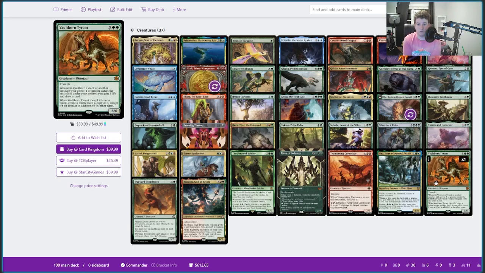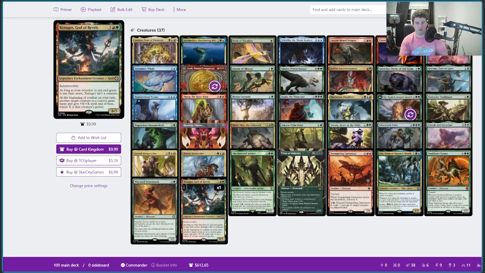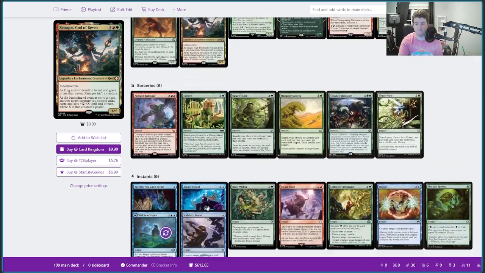Vaultborn Tyrant is great too. It's going to also gain you lots of life, draw you lots of cards. You may deck yourself out with this deck, but if you're at that point, you're probably winning the game already. So something to keep in mind there. Wayward Swordtooth, though, helps you play extra lands. It's a 3-mana 5/5, so it's at least going to draw you a card when it enters with your commander. And then Xenagos is a creature on the stack, so it'll proc all your commander's things, and then it's going to double something up. So very strong there.